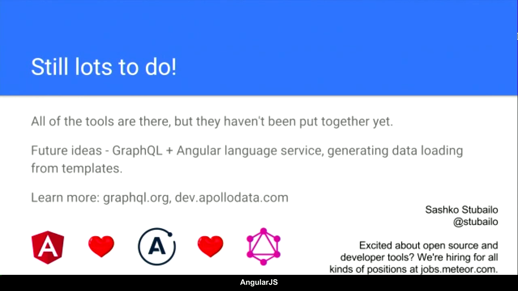So if this sounds interesting to you, Angular and GraphQL are something that I think could be really exciting, but not everyone's using it yet. So I encourage you to go and learn more. Learn more on graphql.org, which is the main website for the GraphQL technology for data loading. And also, Apollo is the team that I work on, and we're working on tools that help people take advantage of GraphQL. So combine your GraphQL API with your Angular app and get all those developer tools that I was talking about before. So you can also check out our website at apollodata.com.